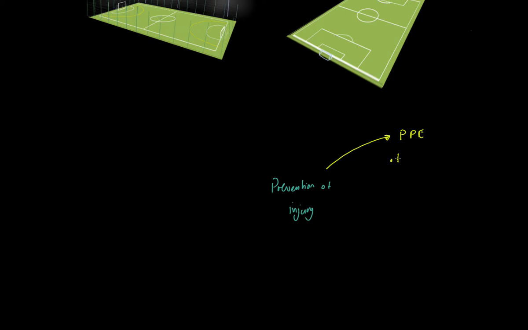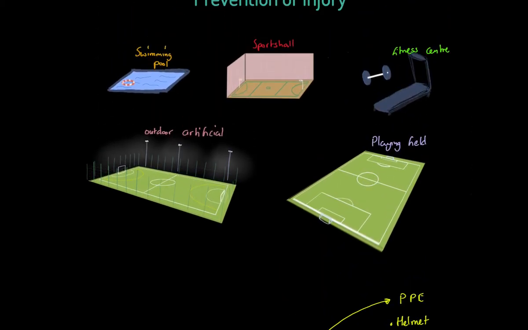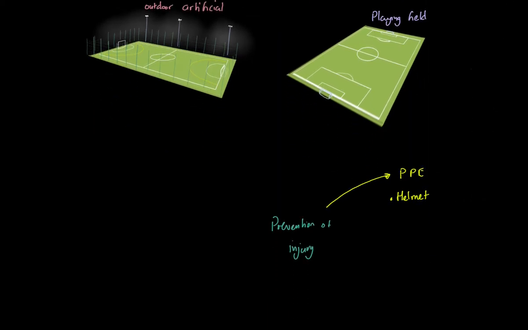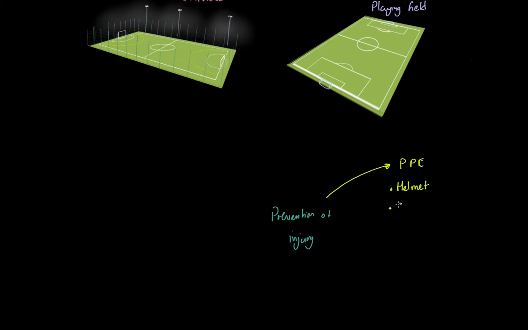So think about, for example, when a helmet might be necessary. Would a helmet be necessary in any of these environments? Well, if we were playing gridiron American football on this pitch, I suppose it could be. If we were playing something which included those kind of things, a helmet might be necessary, okay? But perhaps more importantly, we might be talking about things like a gum shield. Maybe start to consider other possibilities, things like padding. Now, can you consider some environments where padding might be relevant?